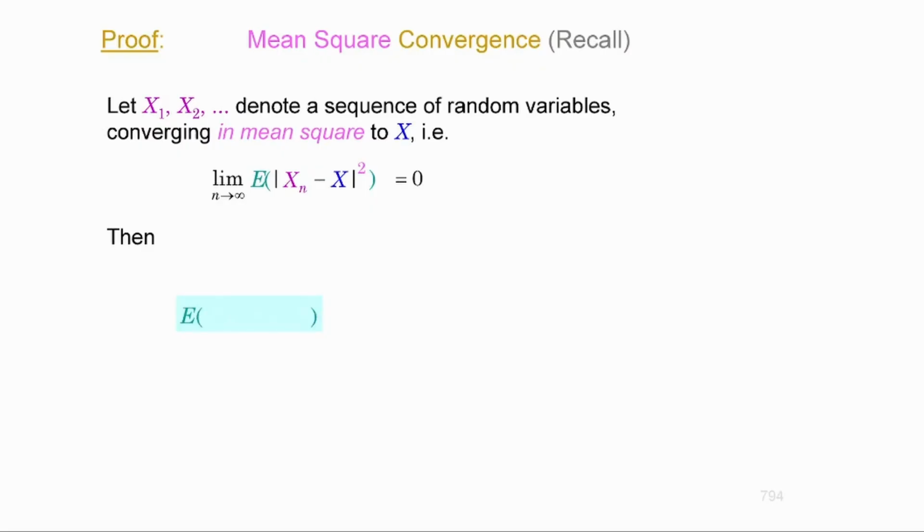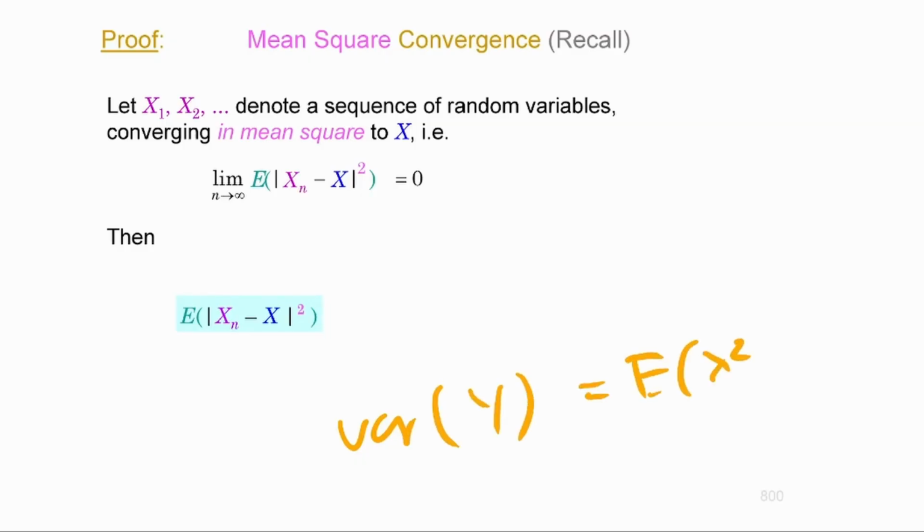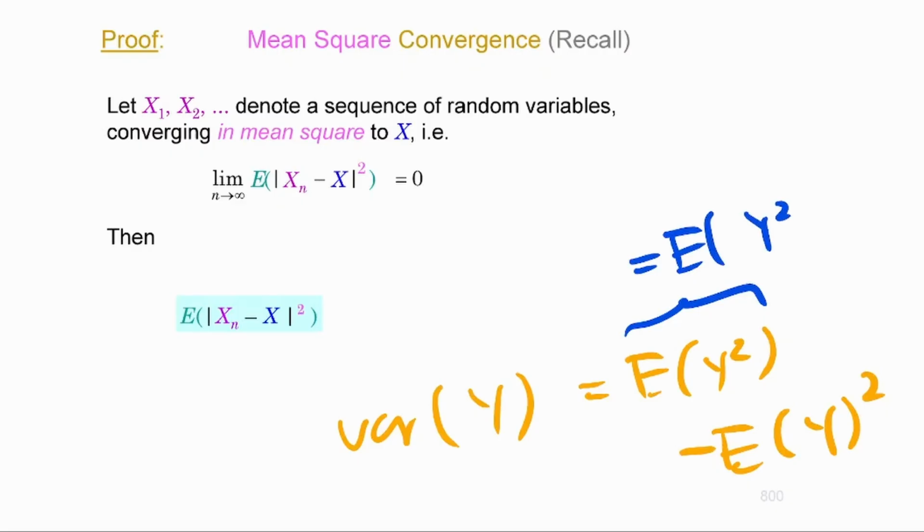Why is that? I'm not sure if you recall that formula, but the variance of a random variable, let's call it Y, equals the expectation of its square minus the square of its expectation. That is a very important formula I introduced at the beginning. So the expectation of the square equals the variance plus the square of the expectation. This is also true for the expectation of the absolute value of the square, because if you multiply it by itself, you don't need to take its absolute value.